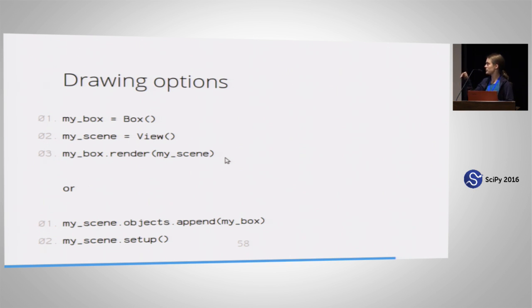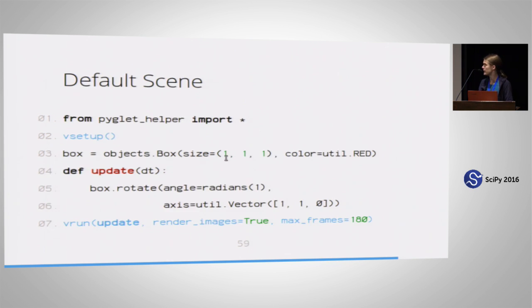append the box to the list of objects, and then when you set up the scene, it will render those objects into the scene. And then finally, just to simplify all of this to the user, I have one method called vSetup that will actually even do the work of setting up the scene for you, and then anytime you create a new object, it will just add it to that scene. And then I also have a method called vrun, which will actually create the window behind the scenes, render all the objects in it to the default scene.